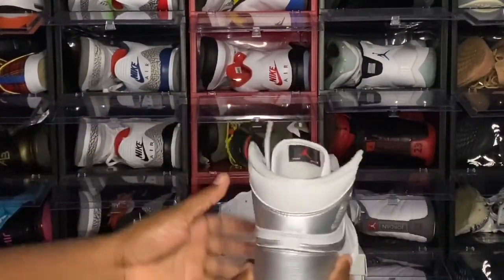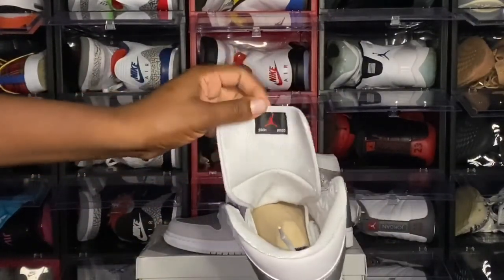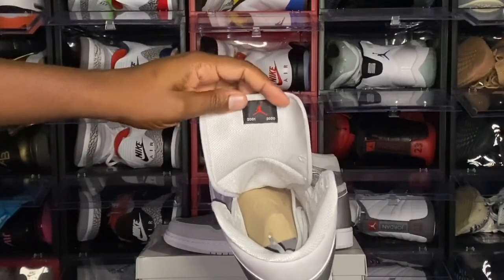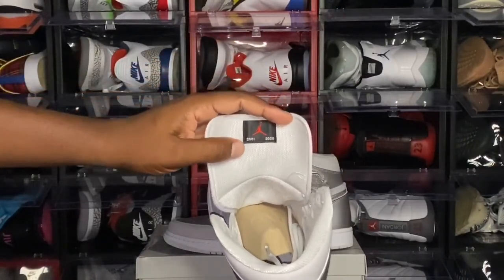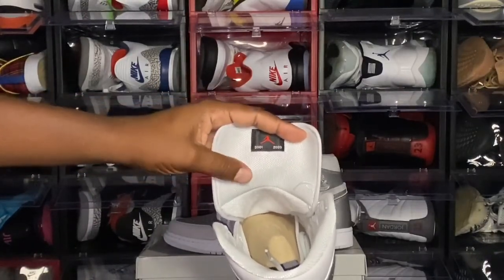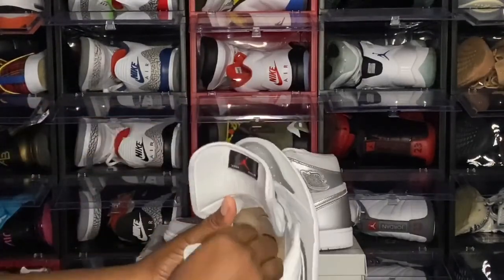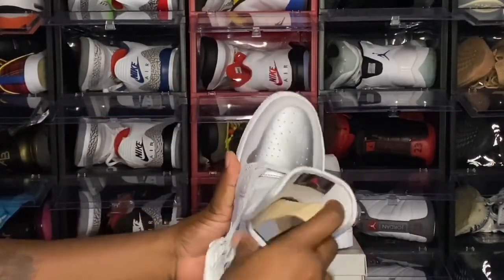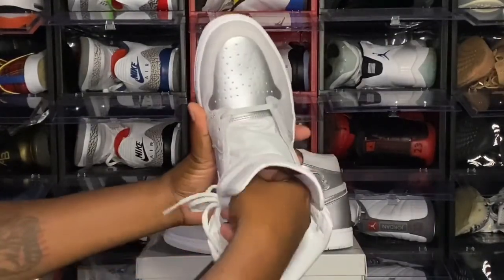Let's go ahead and turn it around. Inside you have that patch sewed on. The Jordan Jumpman 2001 is when they originally came out with these. And 2020, of course, is this year that they retro this sneaker. We're gonna go ahead and take out the shoe tree. Let's get the laces out of the way.